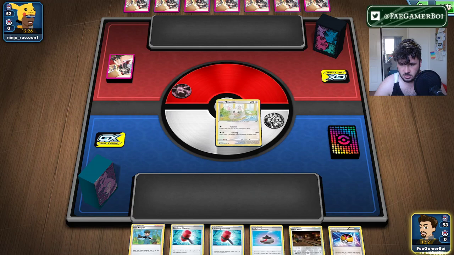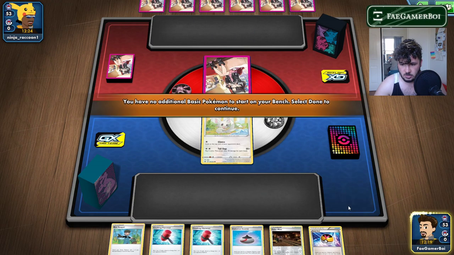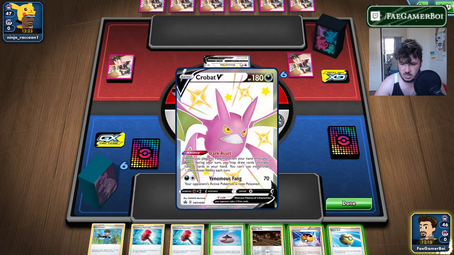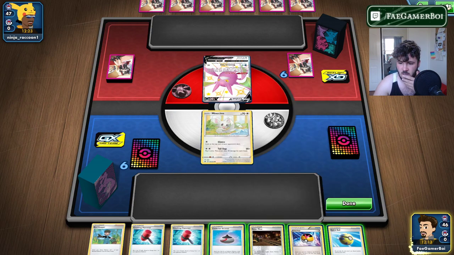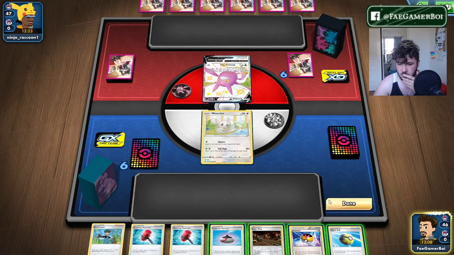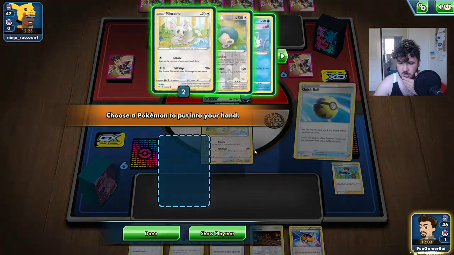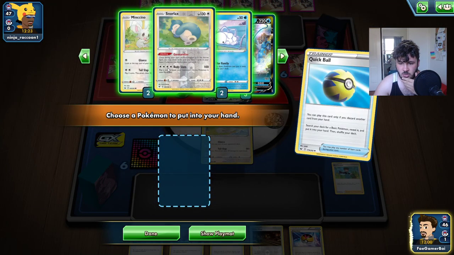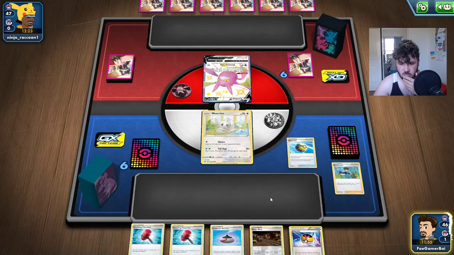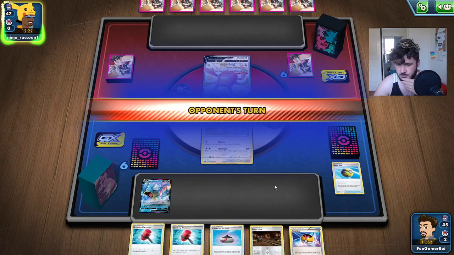Blam, we get the Minccino start, which is fine. Not ideal, but also not the worst. We also get a Level Ball, so we can maybe evolve it into a Cinccino soon. Ooh, they start with Crobat. You love to see it. I think I want to get Gyarados going ASAP. So let's Quick Ball, discard Bird Keeper, grab... We can't retreat, so it's not worth grabbing Snorlax here. So I think we just get Gyarados. Bam, and we'll end the turn.